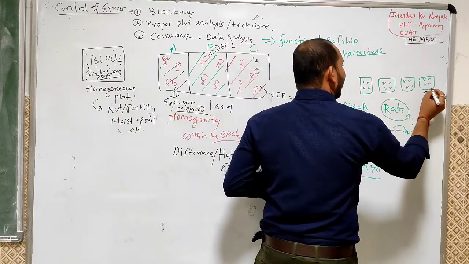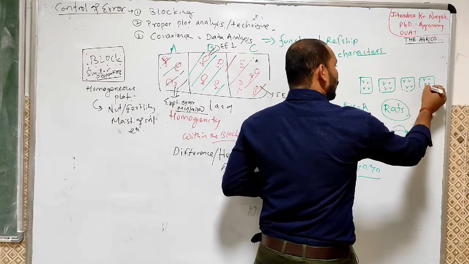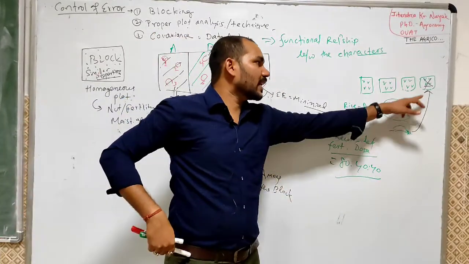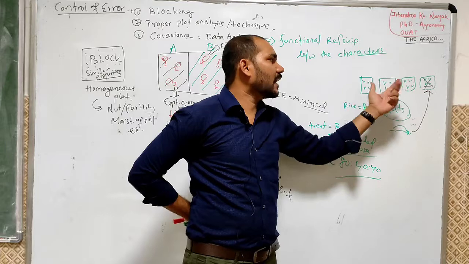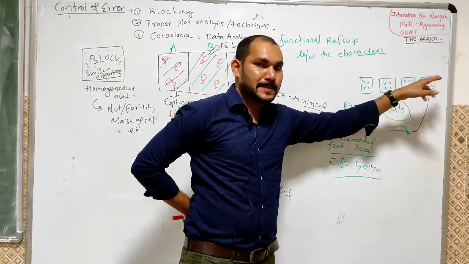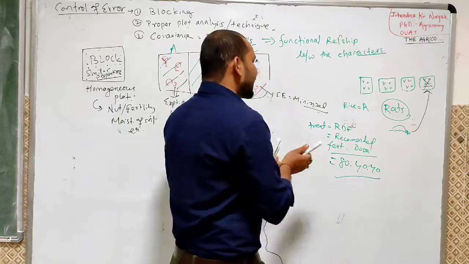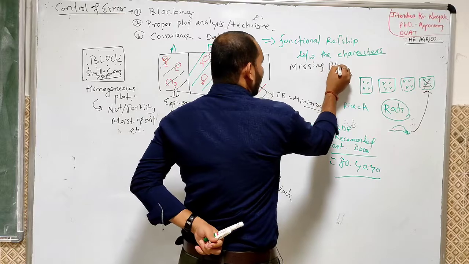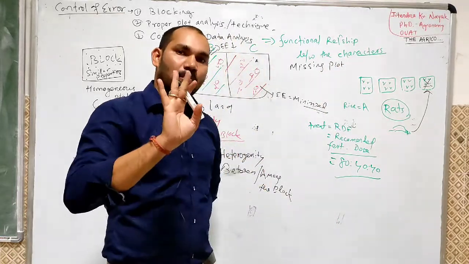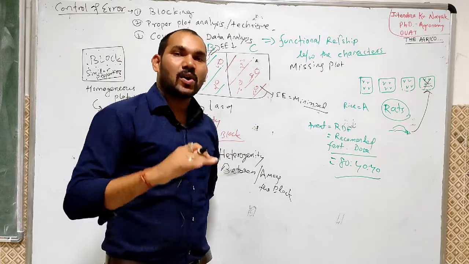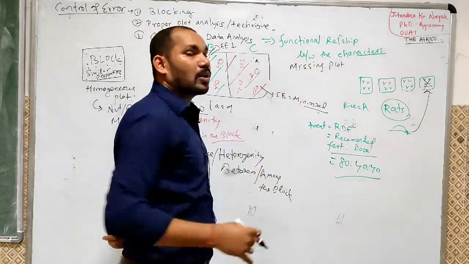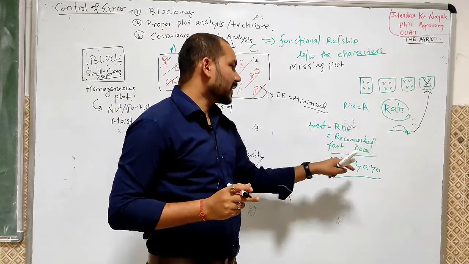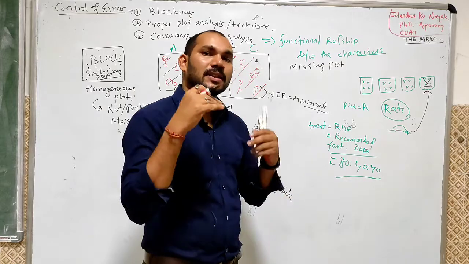They come and destroy the roots of the plant. Now the rats will destroy the plants present in the 4th block. So now there will be missing plot analysis. Initially I had 4 blocks, but due to rats or any animals, that 4th block was destroyed. That particular treatment, variety A with the fertilizer dose RDF, is now destroyed.